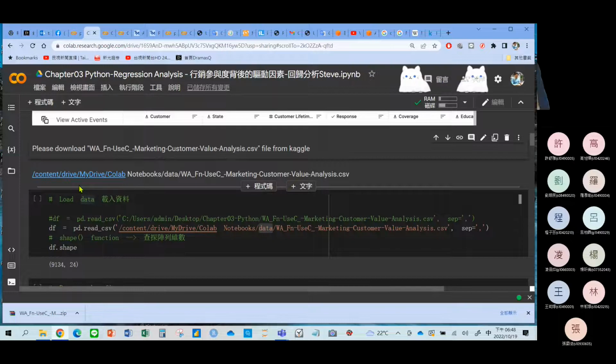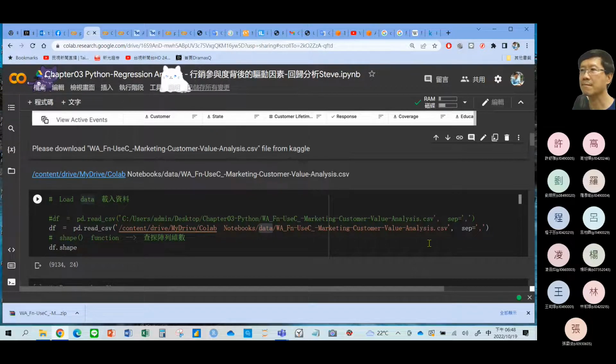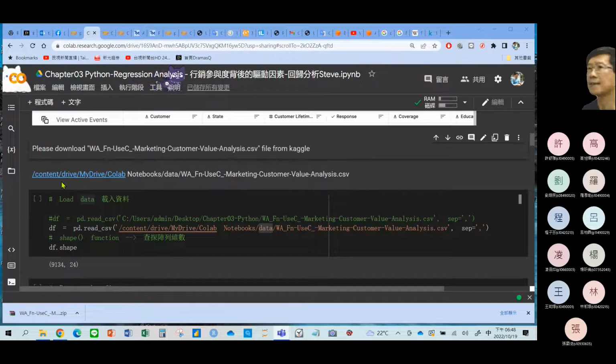Okay, so you may copy the path you just copied. Okay, so let us check the path which we just copied.